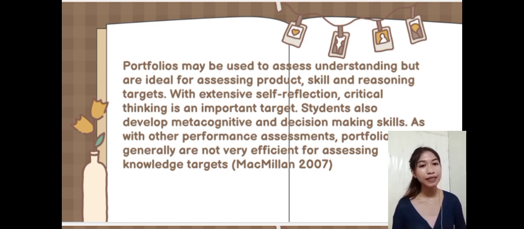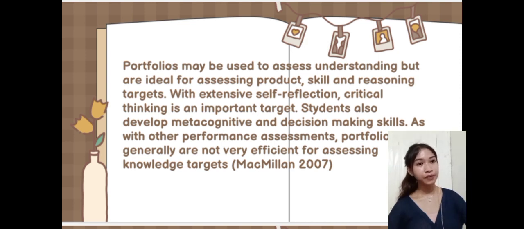Why is that? Why is a portfolio not very efficient for assessing knowledge targets? The reason behind this is that we have to distinguish between learning targets for individual examples and the content of the portfolio as a whole. Learning targets that reflect all content tend to be broader and general. The present K-12 curriculum provides learning targets which need to be achieved in the form of content and performance standards. The nature of using portfolio assessment is based on the importance and focus of the learning targets, so it necessitates that the portfolio match the learning standards and goals.